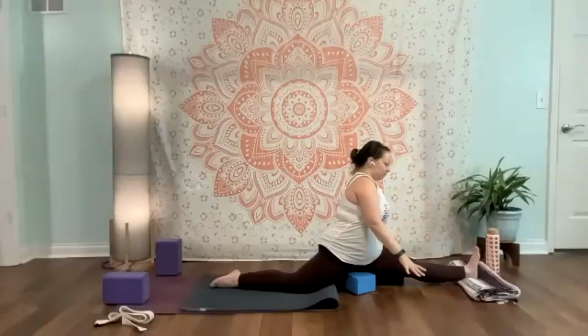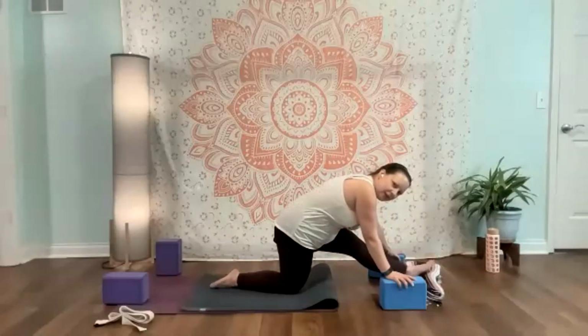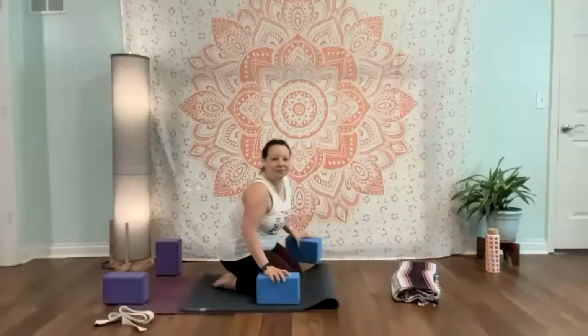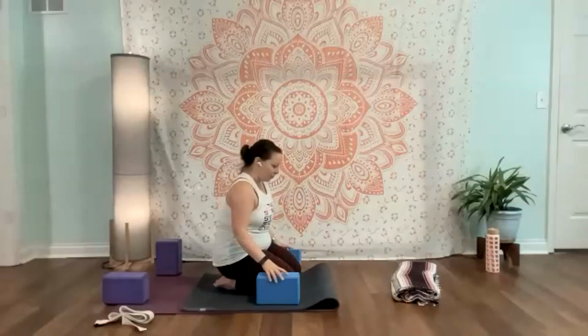And then when you're ready, good. Lift up a little bit here. Then it's a little bit easier to come out because then you can just kind of slide that blanket back in a way that is best for you, okay? So that's your split. Take a half, take a full. I'm gonna stay right here and do the other side.